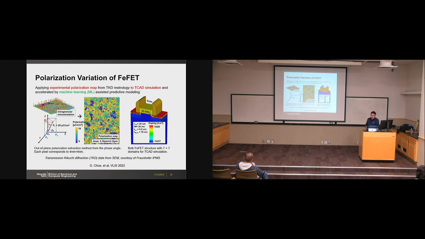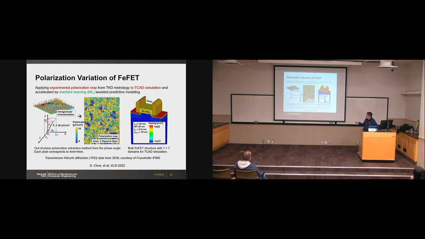And we mentioned the challenge for the FFET, that is the polarization and the variation, the domain-to-domain. And here we want to quantify the impact of the domain-to-domain variations to the performance. So here, if you run the TCAD simulation, it will take quite a long time to get the 1,000 samples, the statistics. So here we try to find a shortened loop to predict the device behavior from the inline metrology data. So here what we show in this map is a so-called polarization map.